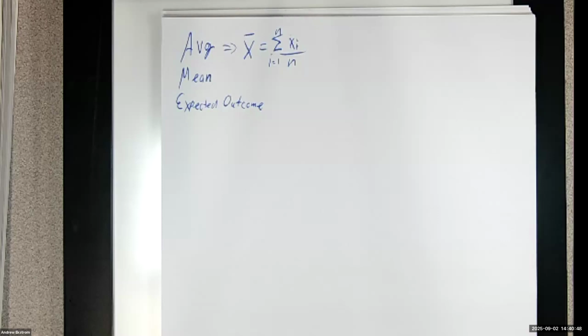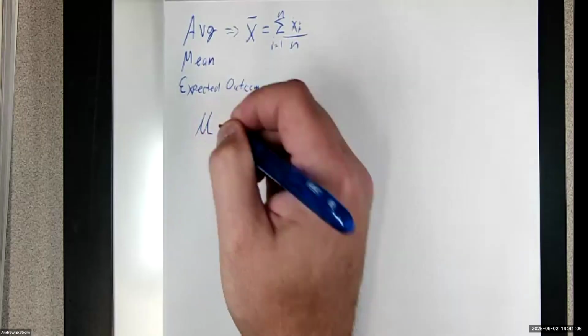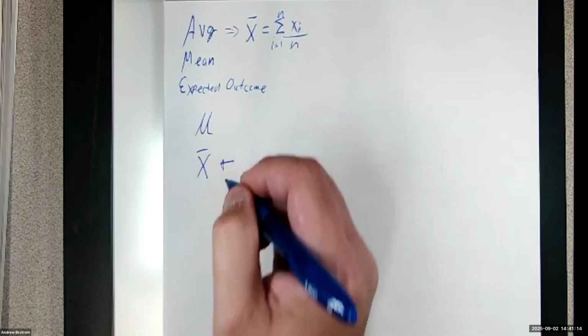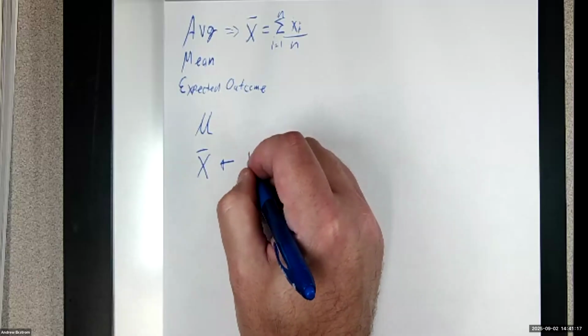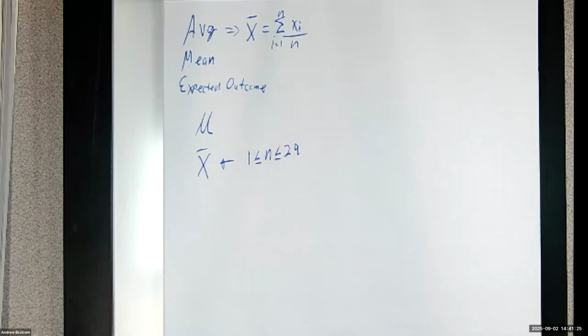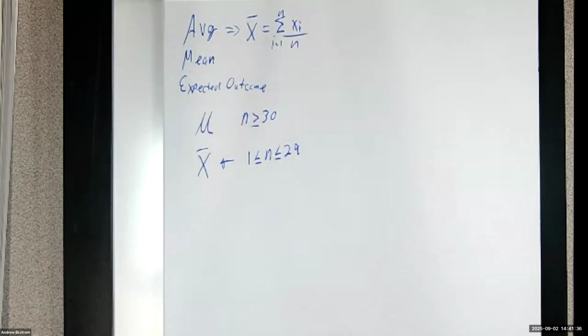One of the things that you're going to find when you look at a lot of statistical textbooks is they will tell you, just as an example, and our textbook is telling us this as well, if we're trying to figure out, say, what the average is, we're either going to be looking for mu or x bar. But what they tell you is use x bar if you have somewhere between 1, our textbook says 1 and 29 samples. If you have 30 or more, you should use mu and assume that you've got the population.